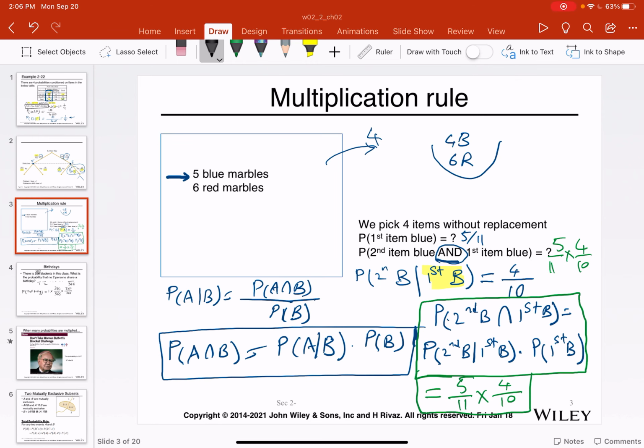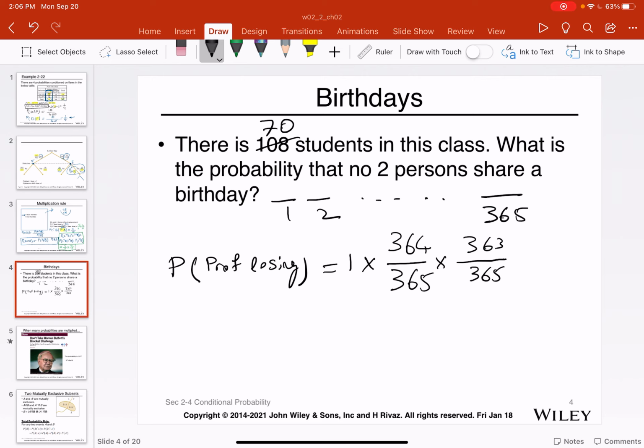I'm basically using the product of my probabilities. So 363, dot, dot, dot, and then 365. Now for the 70th person, 69 days have already been occupied, because 69 people have been assigned. So it's going to be 365 minus 69. I won't write the first one because it's just one. So 364 times 363 times dot, dot, dot, times, the last number is going to be 296, I guess. Yeah, 296.